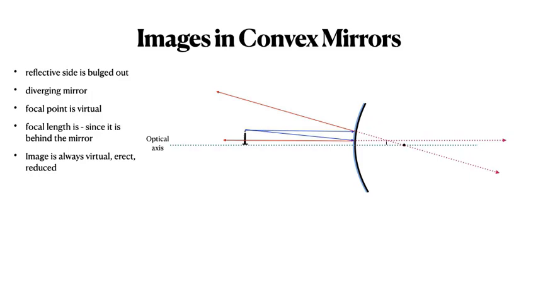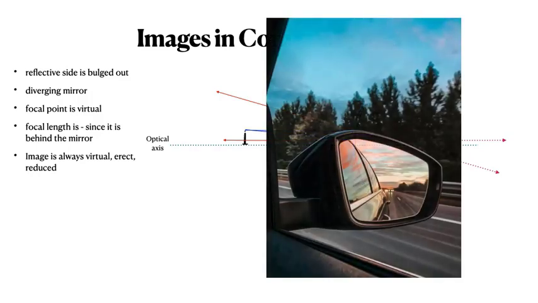Now, this type of mirror actually is used fairly commonly. You may well have seen them on the side of a car. They'll have a mirror curved this way, and then they usually have a little warning on it that says, "Caution, images appearing in this mirror are closer than they appear to be." Because this mirror makes the thing look smaller, the image is smaller than it normally would be through a plane mirror, our brain interprets that as saying it's farther away. And so that's why they put that little warning on there.